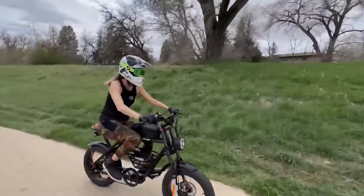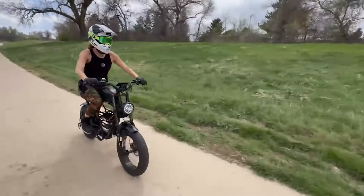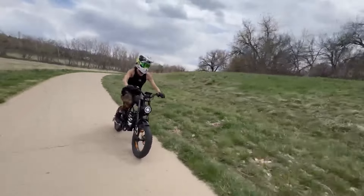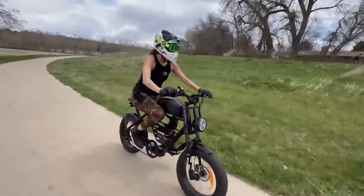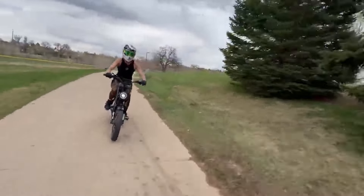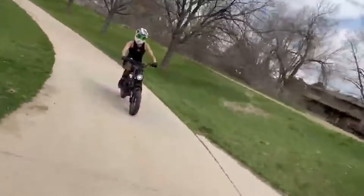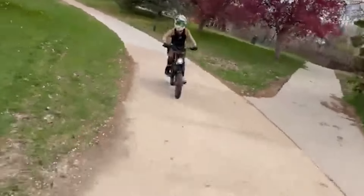This is the Hioki Rhino, a 52-volt 26.1 ampere-hour battery, thousand-watt electric motorbike version 2. The upgrades include going from a 48-volt to a 52-volt battery, better quality hydraulic brakes, a full color display replacing the black and white one, an impressive torque of 96 newton meters, and a long range of 1456 watt hours.